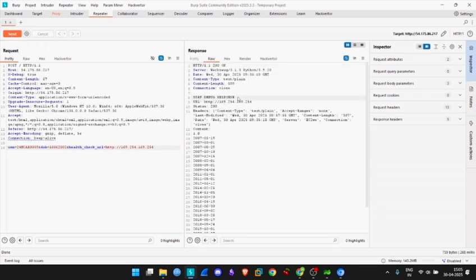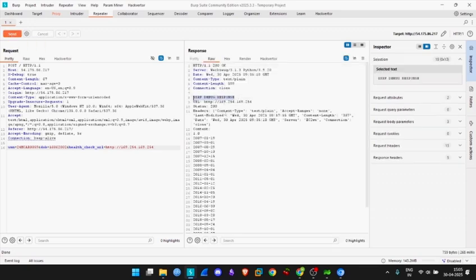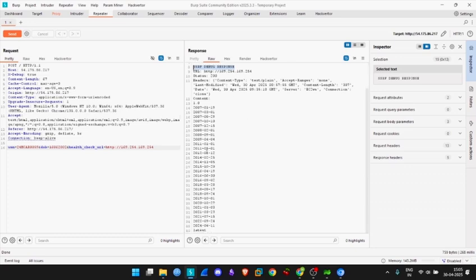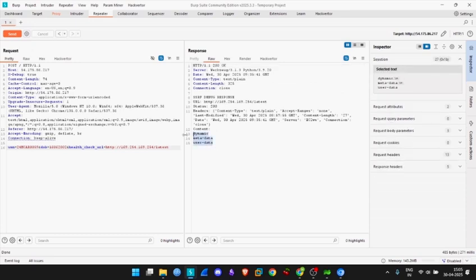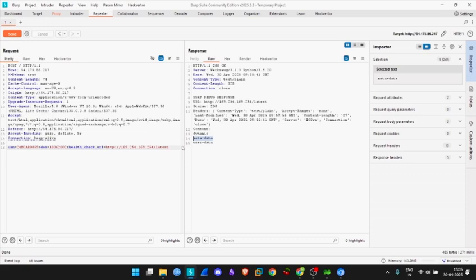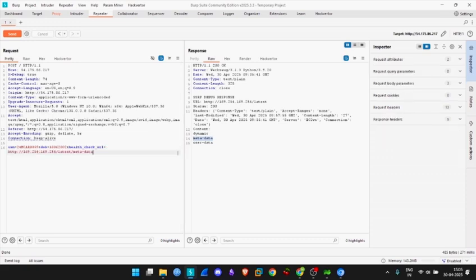See, it's actually working. SSRF debug response, we actually made it vulnerable, so it's giving the response in a clean manner, but in the real world it won't be this similar or easier. So I'll just copy the latest and send it back. Now we have three tags: dynamic, metadata and user data. We are interested in metadata, so I'm going to go with metadata.